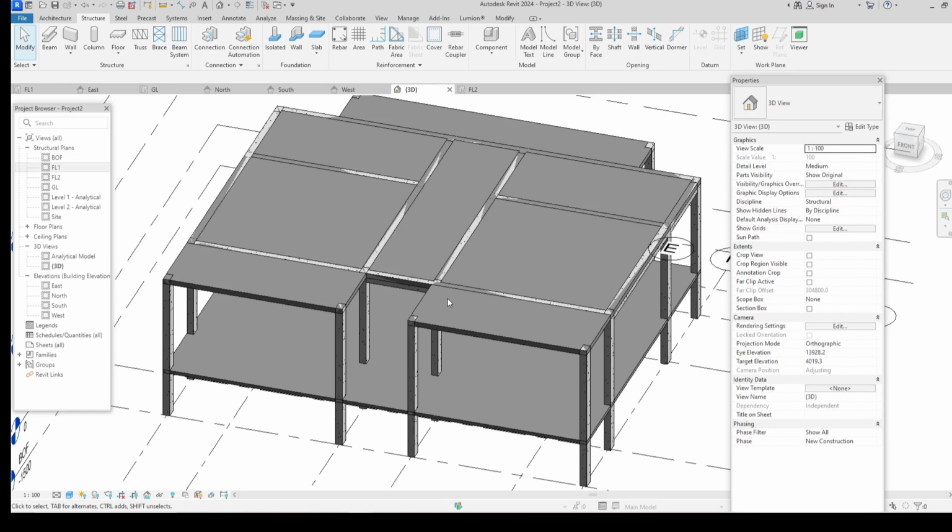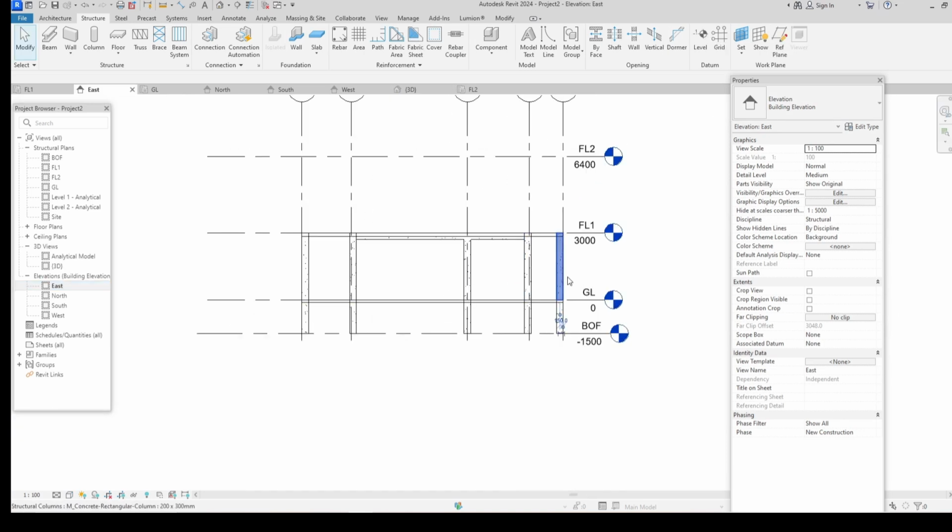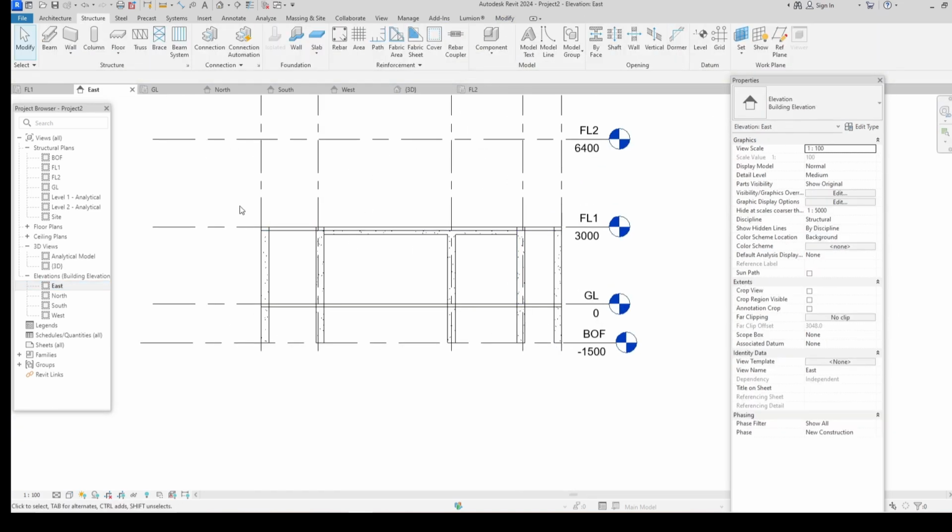Now I'm going to go to the eastern view. What I'm going to do is use these elements on floor 1 to copy them to floor 2, after which I can modify them on floor 2 for me to have what I want.